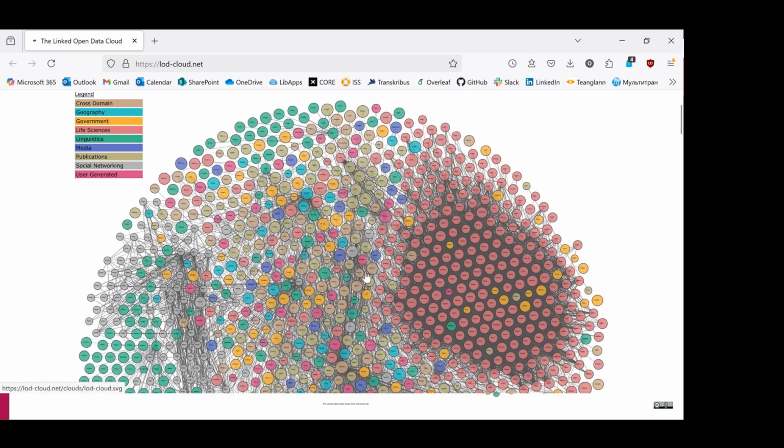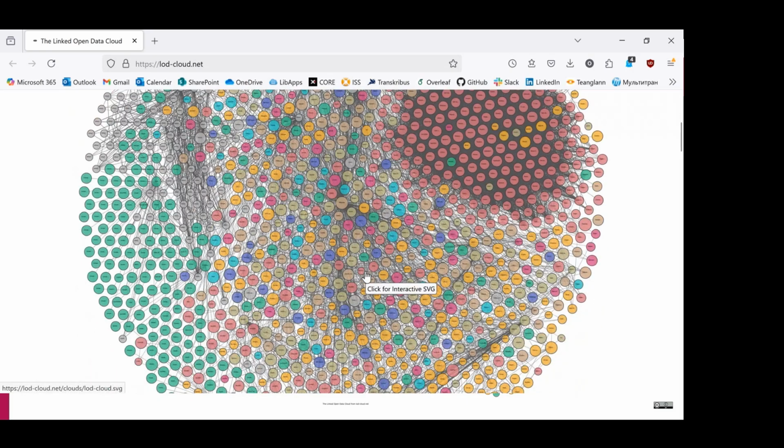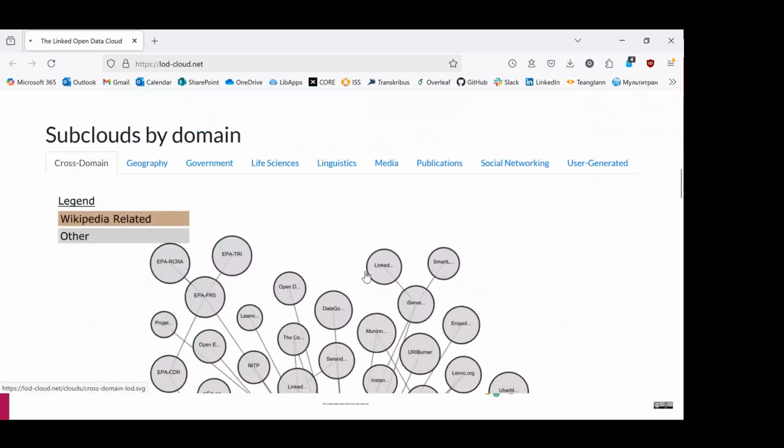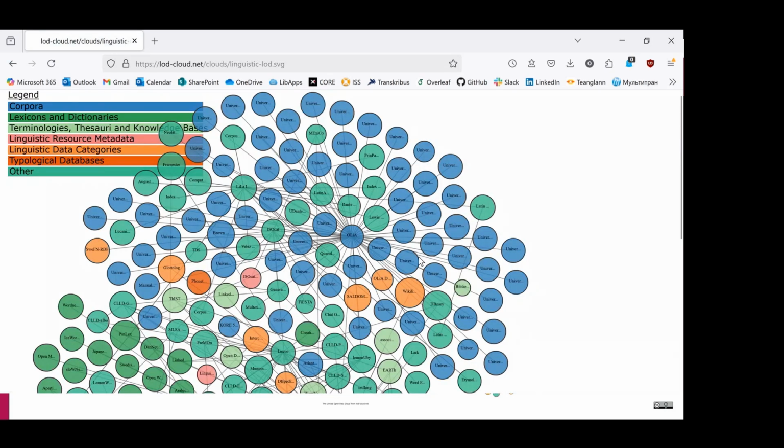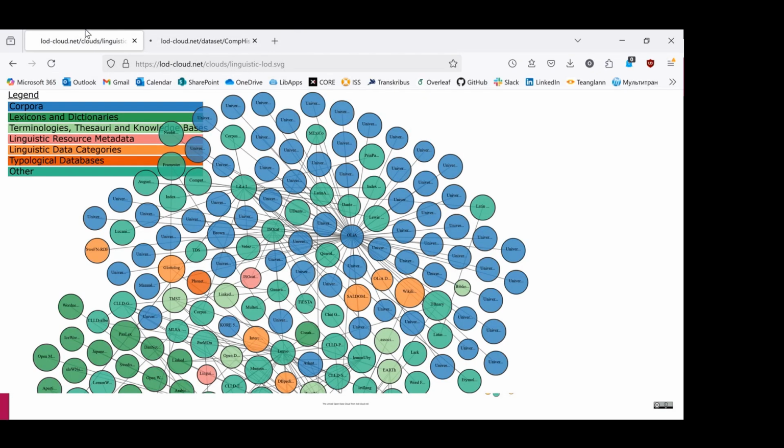These are all the linked data sets that are available, and they're separated by different domains: general domain, geography, linguistics. Let's have a look at linguistics. So this is clickable, and you can't see what I'm choosing now, but whatever it is... Oh, I don't know. It's probably some internet problem.